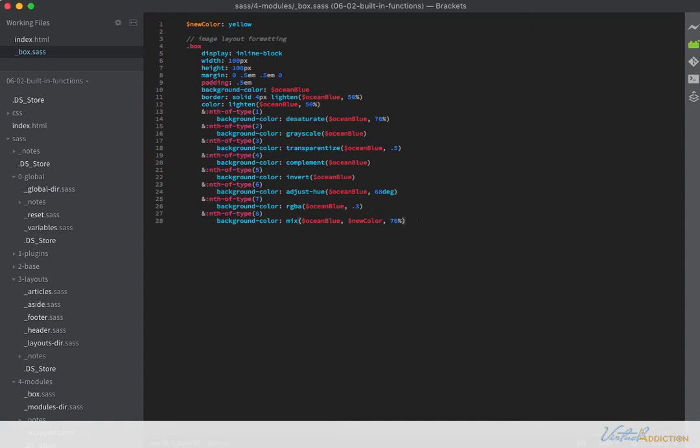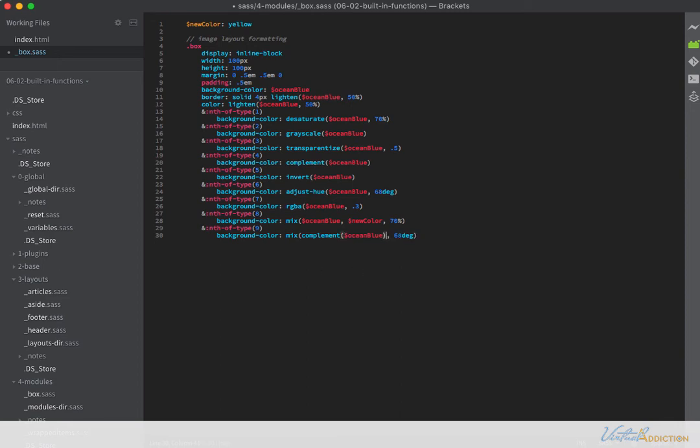And then finally, I want to show you one other thing that we can do here. So I'm going to target my 9th box. And again, I'm going to use mix, but we're going to use this in a different way. We're going to nest a couple of functions together. So in the first set of parentheses here, I'm going to use my complement function, and I'm going to get the complement of ocean blue.